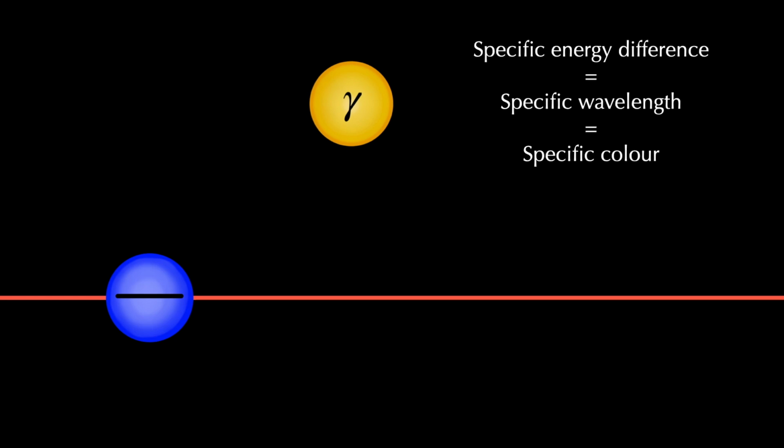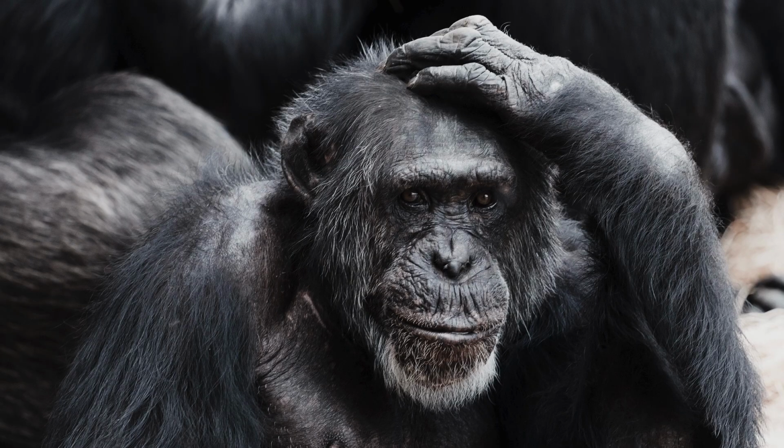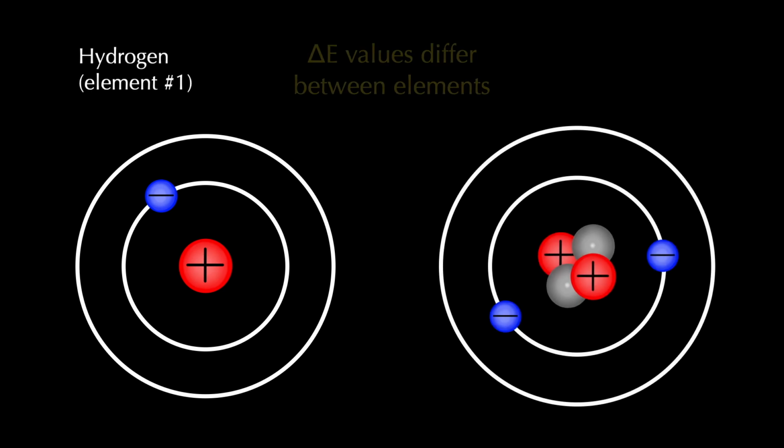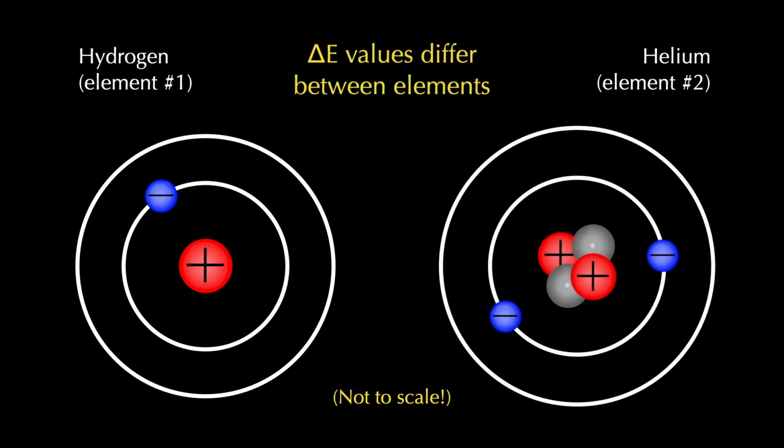When an electron returns to its original shell, the photon it emits carries the exact amount of energy associated with that jump, so it only has one possible wavelength. Photons of a certain wavelength are needed for excitation, and photons of a certain measurable wavelength are given off after excitation. Can you guess where this is going? I've also said that the gaps between energy shells differ depending on the type of atom containing them. Atoms of helium have a different configuration of shells than atoms of hydrogen, for example. Therefore, the photons given off by electrons in each element have different wavelengths, or different colors.